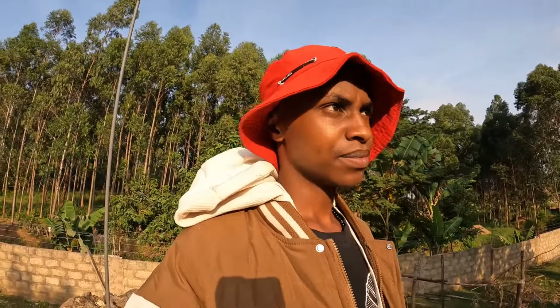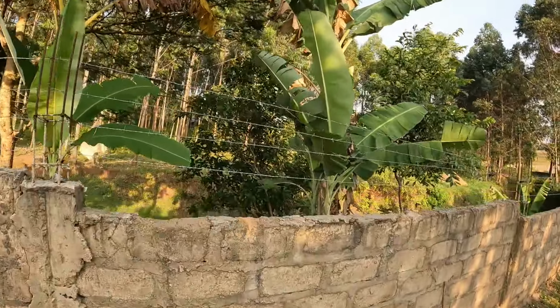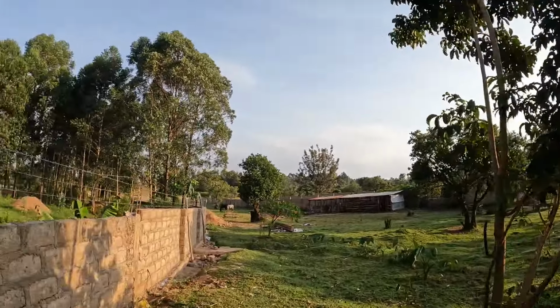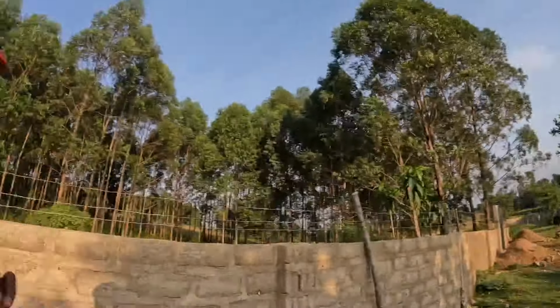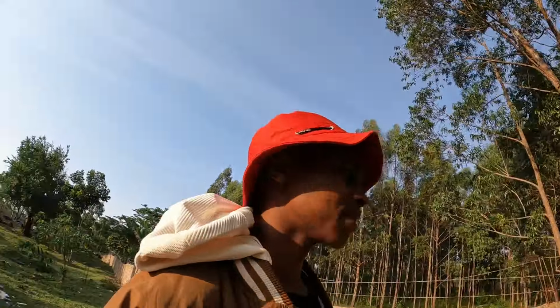It's like 2 weeks on my holiday. I'm loving this vegetation behind this wall, it's just something super awesome. Very nice. I don't know if I can go to the river and try to wash my face. Let me see if I can actually wash my face in the river. I don't know why my hair is growing so quick. I need to wash my face. It's like a week now and I'm almost missing my grandma, completely. But my friends, stay on the channel so I don't get bored, okay? We are on the road to 12,000.